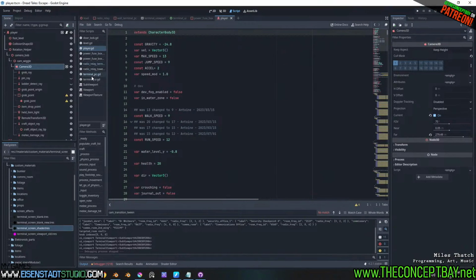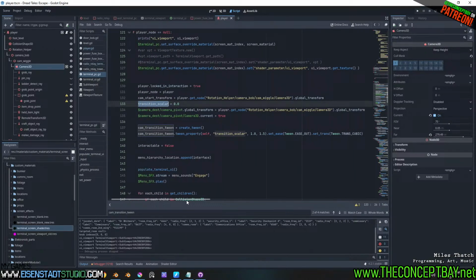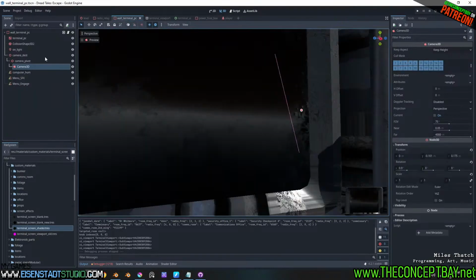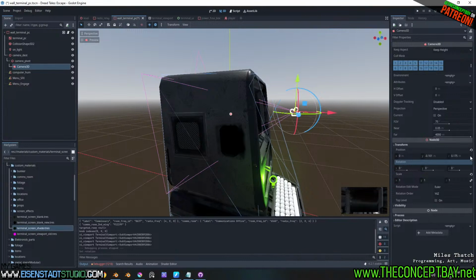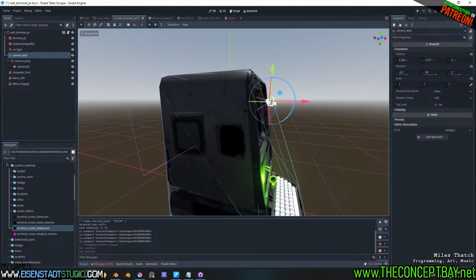Yes. Global transform. Transition scalar is what we're transforming. We take our camera. Oh, actually, we take the camera pivot. Maybe that's the reason. Maybe it's because in the terminal, the camera has been moved and slightly offset and rotated. That's why it's all messed up.